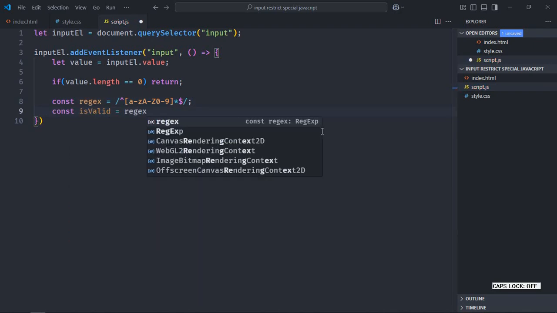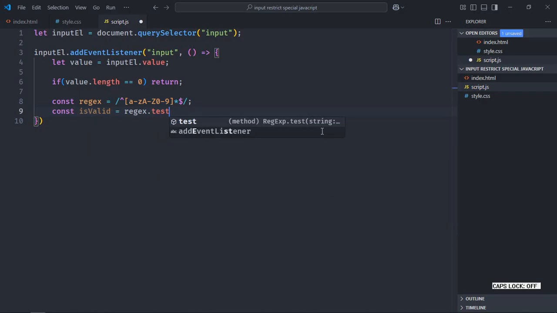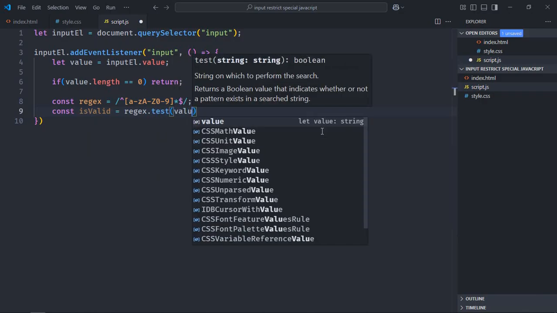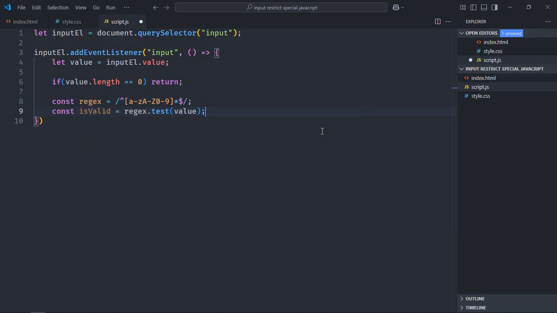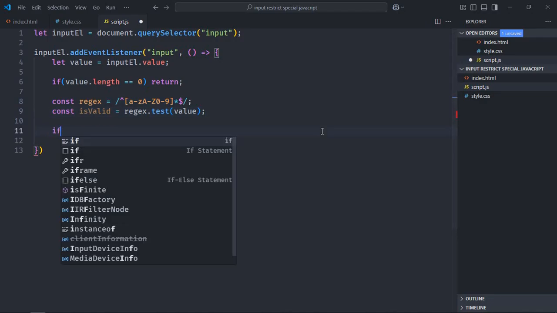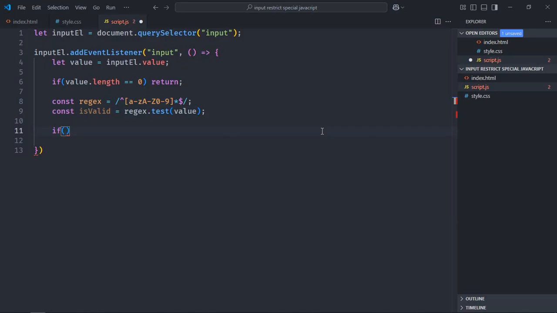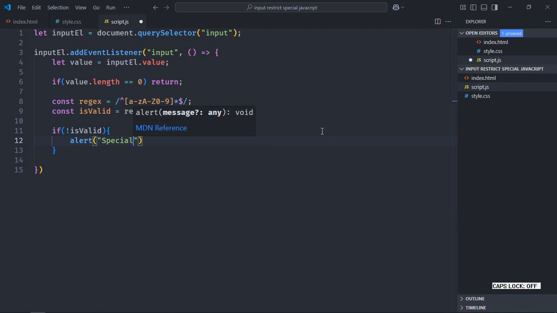In the regex, we have a method test, and we'll simply pass this value like this. So if it contains letters and numbers and no special characters, then isValid will be true, otherwise it will be false. So if isValid is false, we'll show the alert. Alert will be special characters not allowed.